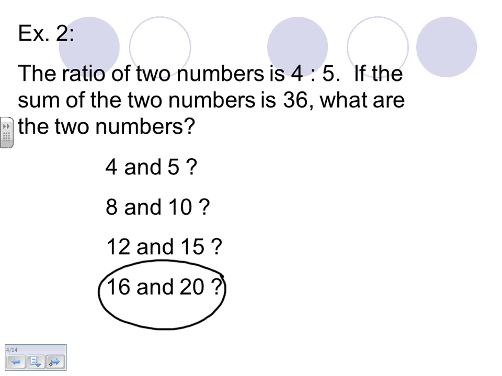The idea is, what did we do to this ratio each time to get one of these things? We multiply by one more. So we multiply them both by the same thing. What if we just figure out what we have to multiply by? Then we can do it. And you can do that by setting up a proportion, which would look like this: 4x over 5x equals 4 over 5.